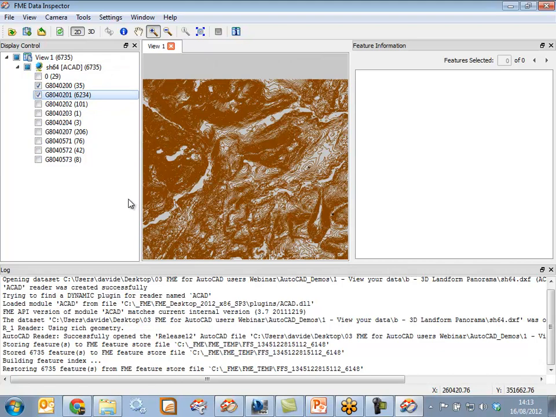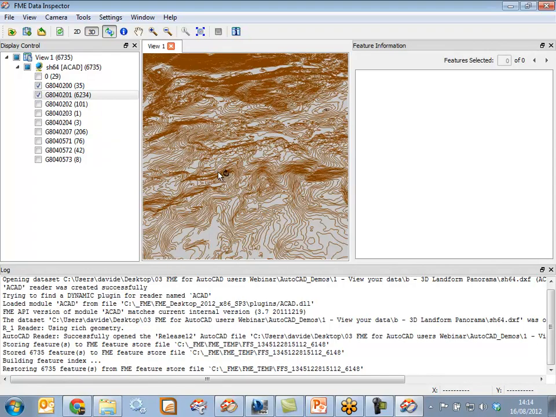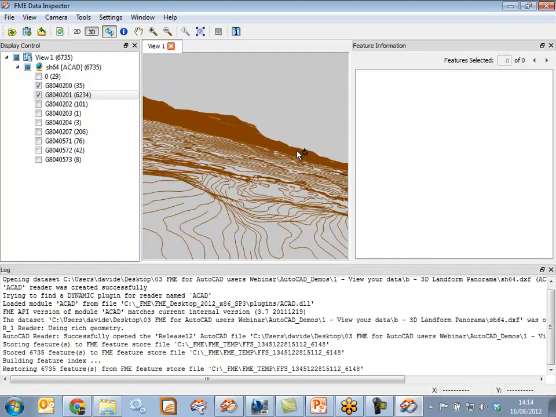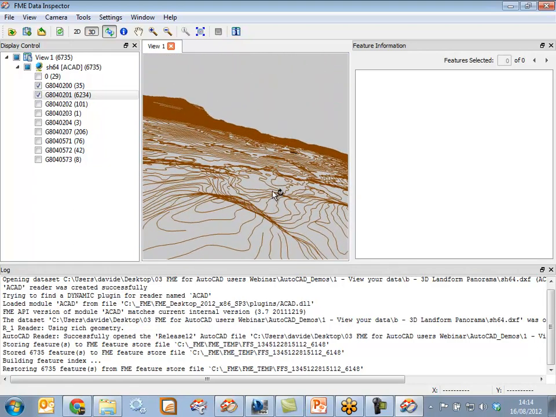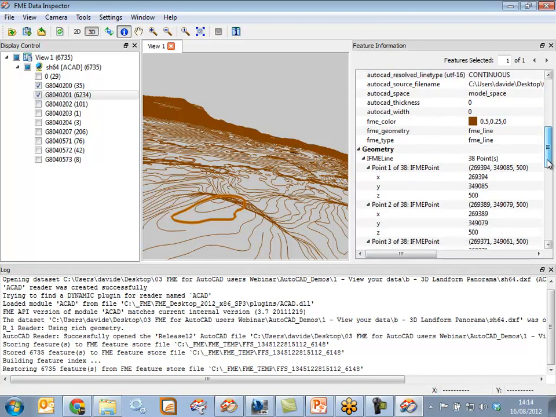You can see in here there's a number of G prefix layers, and if I turn them all off, the one that I'm interested in is 200 and layer 201. We can turn this data into 3D and go to Rotate and navigate our way into the map in a bit more detail, and now we can see that the third dimension has been exposed and the Z value has been extruded so that we can see the topography of this particular area.